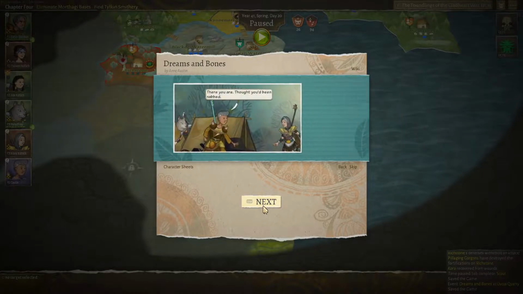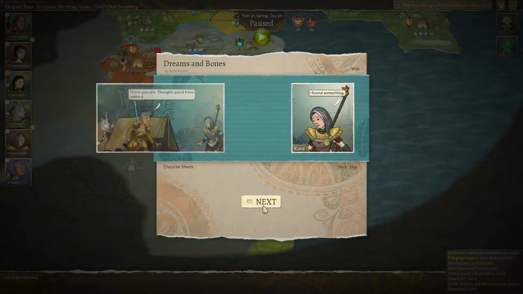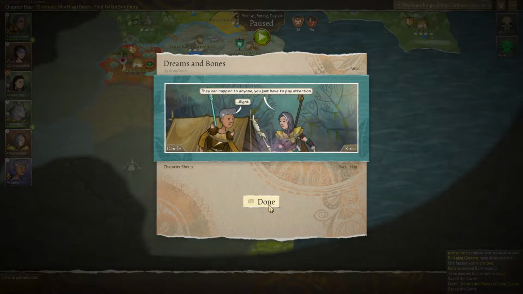Cora! Cora! There you are. I thought you'd been nabbed. I found something. She shows the spear. These things just sort of happen to you, don't they? They can happen to anyone. You just have to pay attention.